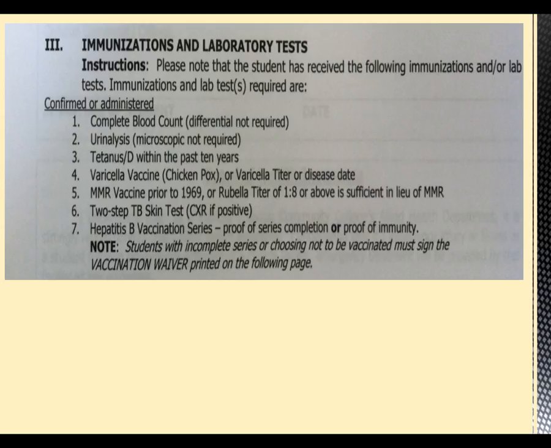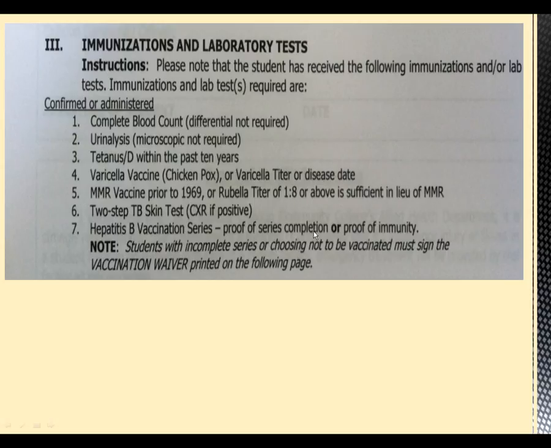Most of us have received these vaccines or boosters during childhood, and therefore we should just have the vaccine dates documented. Your healthcare provider may elect to perform that blood titer if necessary to see if you have the antibodies. In some cases, you may have to repeat the vaccine in order to have the antibodies present. That, again, is up to your healthcare provider, and they'll document it in the box as necessary. The paper results of this test should not be included in the health assessment form.